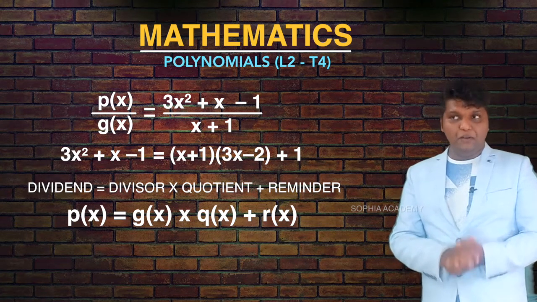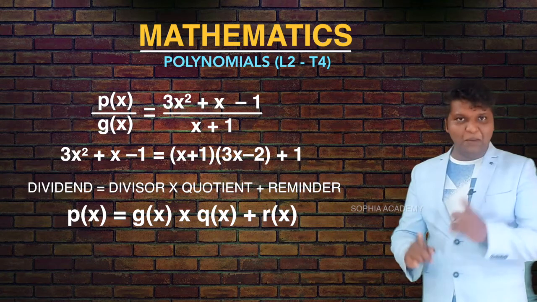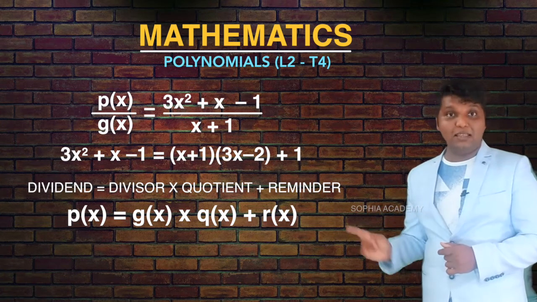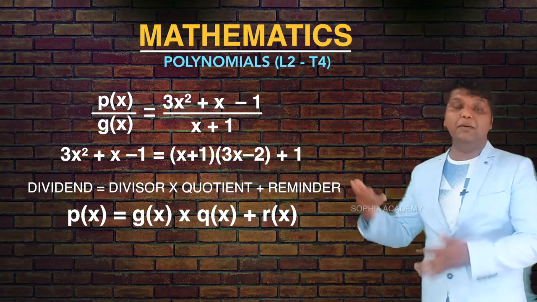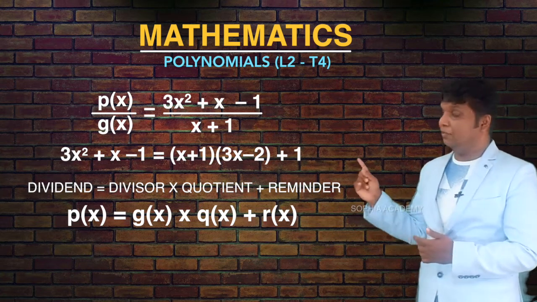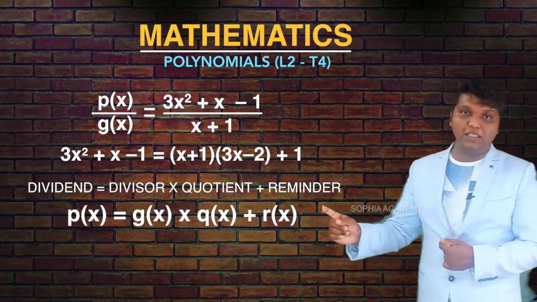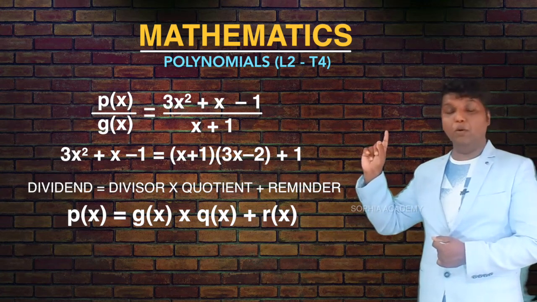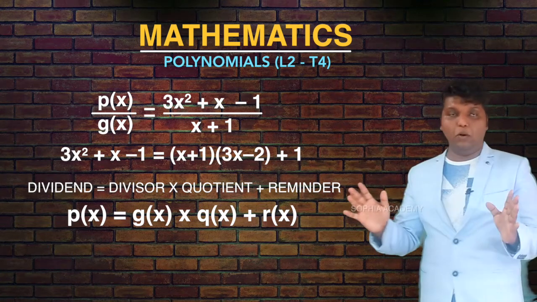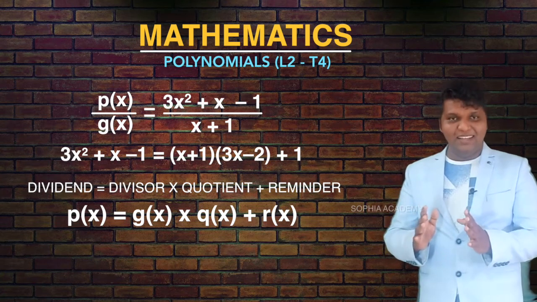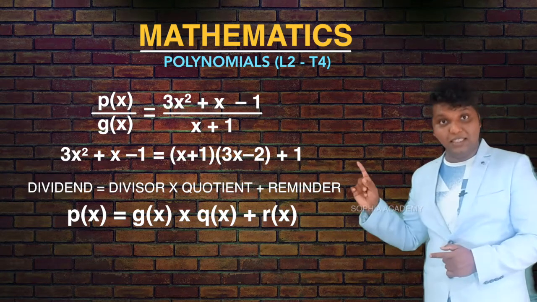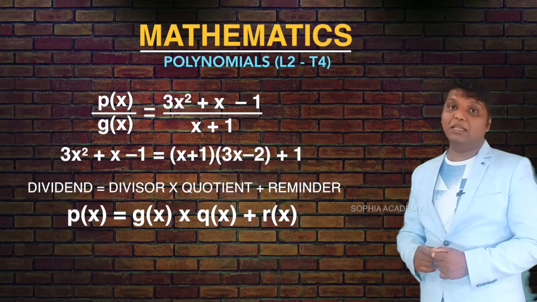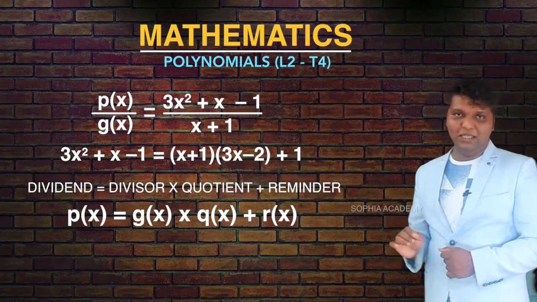But without dividing, if it was numbers, it was easy to divide, right? But in these cases, it's not that easy to simply write these and take the first term of the dividend divided by the first term of the divisor, then multiply that with the quotient and then bring it down. It's totally going to be messy. So it's a long division method. That's why the name of this method is also termed as long division method.